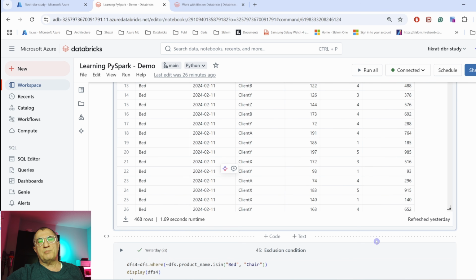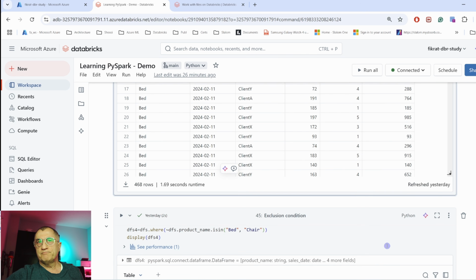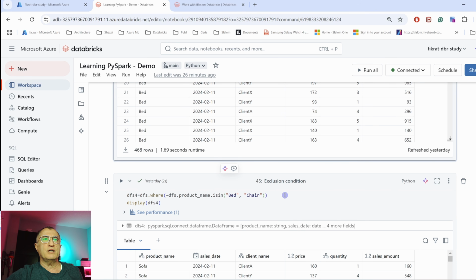I'm going to wrap up the filtering topic with another useful expression, which allows you to exclude the rows matching certain conditions. So in command 45, I am using the isin expression to find all the products with the name of bed and chair.